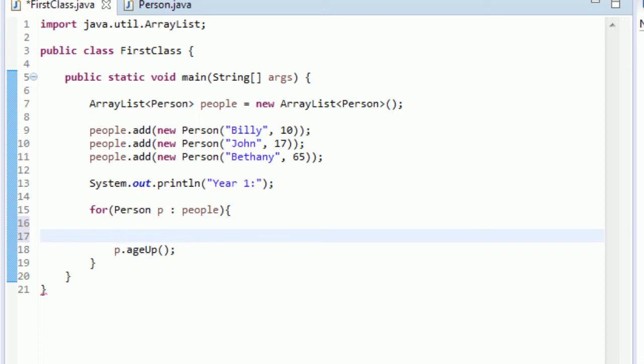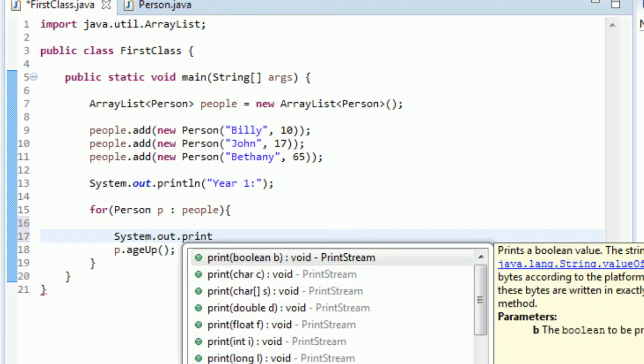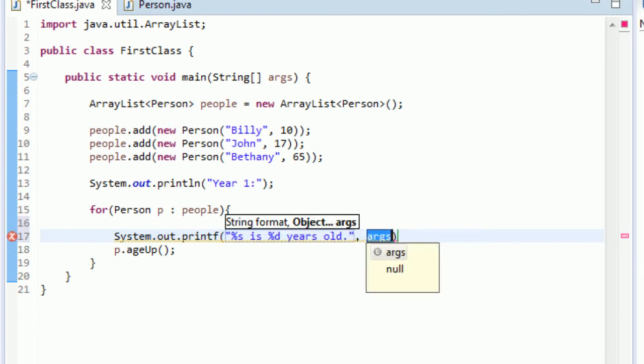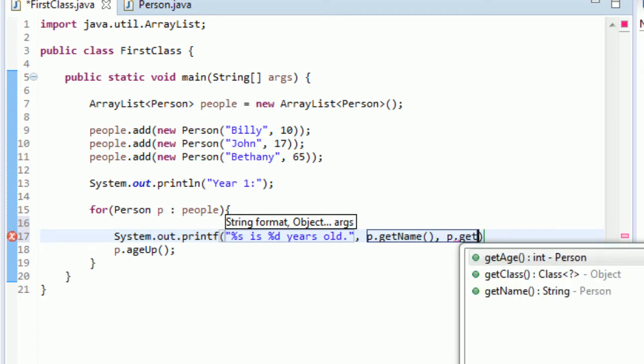So if we print out system.out.printf, we'll get a little fancy because I'm feeling fancy tonight, and we'll go %s is %d years old. And so as our parameters, we want their name. So what you do is p.getName, and then we want age, p.getAge.